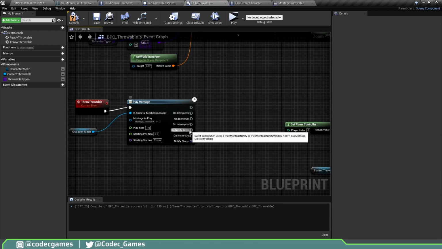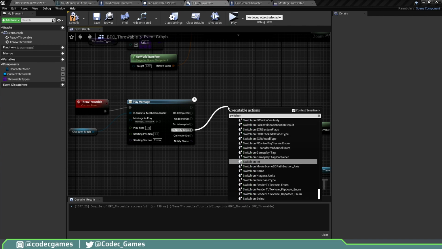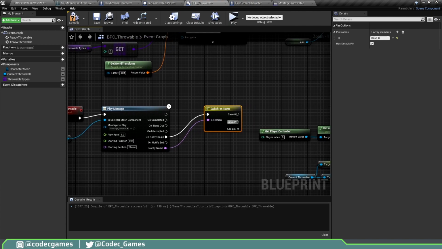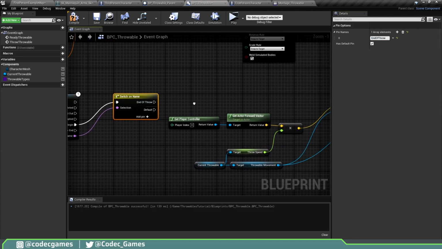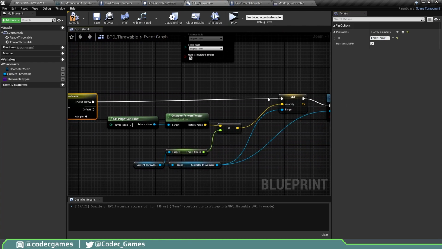And now off this on notify begin branch, we're going to call switch on name. And we're going to plug in the notify name in the selection there. And we'll add a pin for that end of throw notify. And so now if we hit that notify and it is that end of throw, we'll go ahead and call in this chunk of code here and compile.